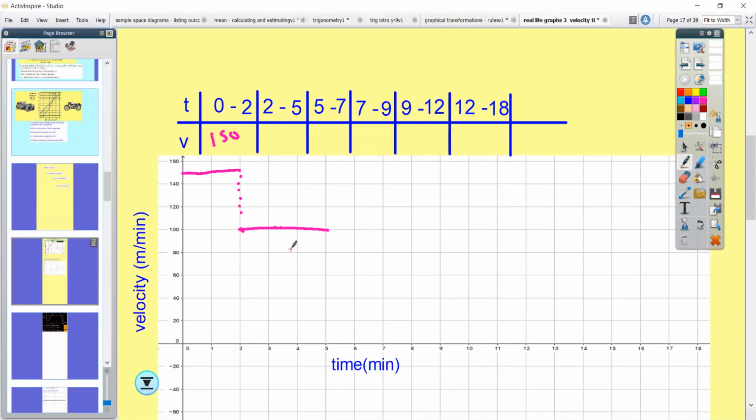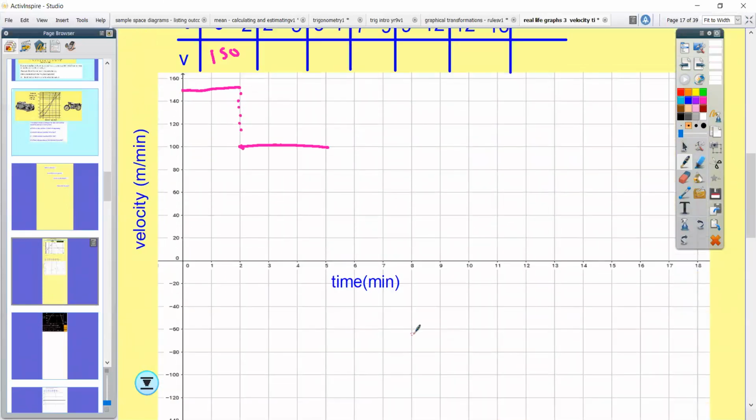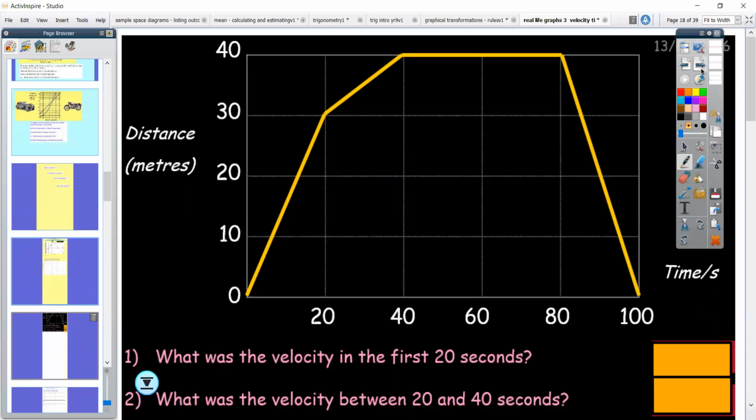It doesn't sound realistic. So they can start getting the idea that these graphs are showing average velocities, really, and that if you want something more realistic, we're going to get more curved shaped graphs. So you can carry on with that. Notice that between 12 to 18, you're going to get a negative. So graphs are a really nice way to show that, and it links to what they've already done. So we're building for something and using the same resource in more than one way. And some questions to follow.